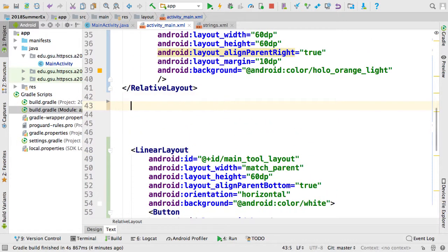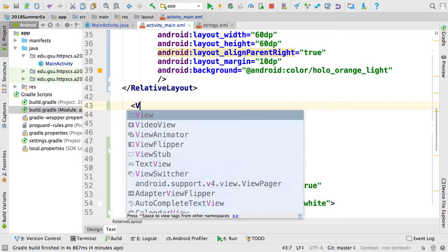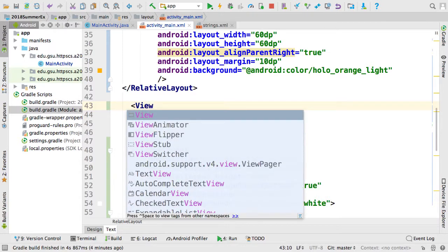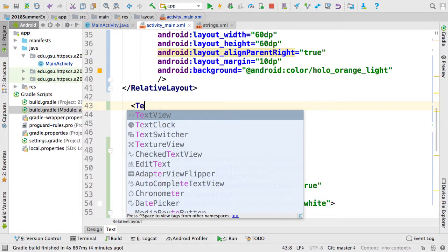So with these two IDs, we can specify the exact location of the view. I use the text view first.